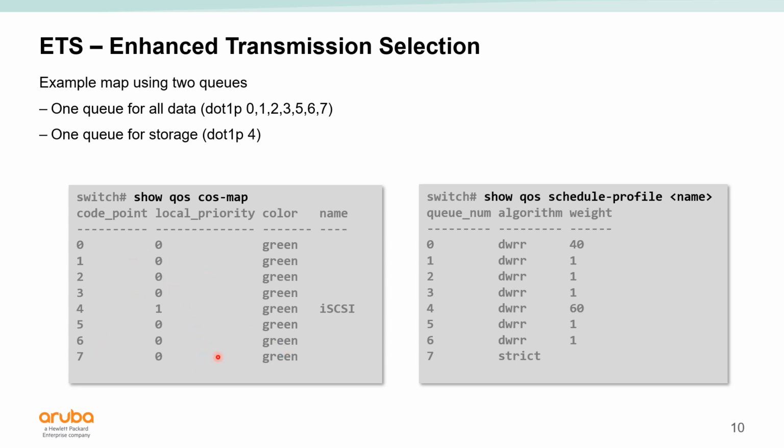And so now it's basically a two-queue switch, and by using the QoS schedule profile, we can configure the various scheduling mechanisms that we're going to use in the various queues on that port. So in this example here, we're using strict priority for Q7, control plane stuff. And then we're telling it Q4 is going to get 60% of the bandwidth and Q0 will get 40% of the bandwidth. Now the other queues have a 1 next to them, but of course we're not going to be having any traffic in those queues, and so they won't take any of the cycles within the weight calculations.